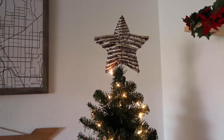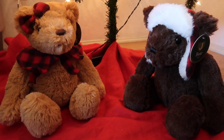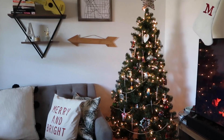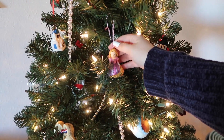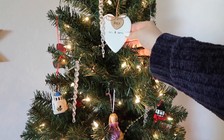This is our tree this year — I'm absolutely obsessed with it. We've got these little bears sitting underneath. It got so much better this year since we got some ornaments for our wedding, so it's less generic now. We use ornaments that mean something to us, like a Rapunzel one since we got engaged at the Lantern Festival, one from our honeymoon in Greece, and one that was a gift at our wedding.